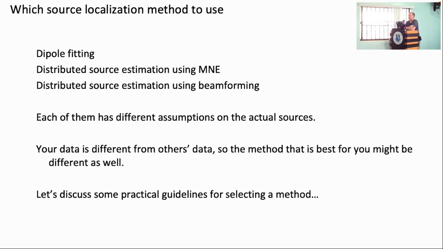So perhaps you can go in small breakout groups, just organize yourself in groups of 4 or 5 or so, and then think about the experimental task that you've been discussing earlier this week, and which method you think would help to localize the activity in that experimental task, to figure out where in the brain that activity is happening. So let's just take 5 or 10 minutes to discuss in your own experimental ideas which of the source reconstruction methods you would prefer to use and how you would approach this.